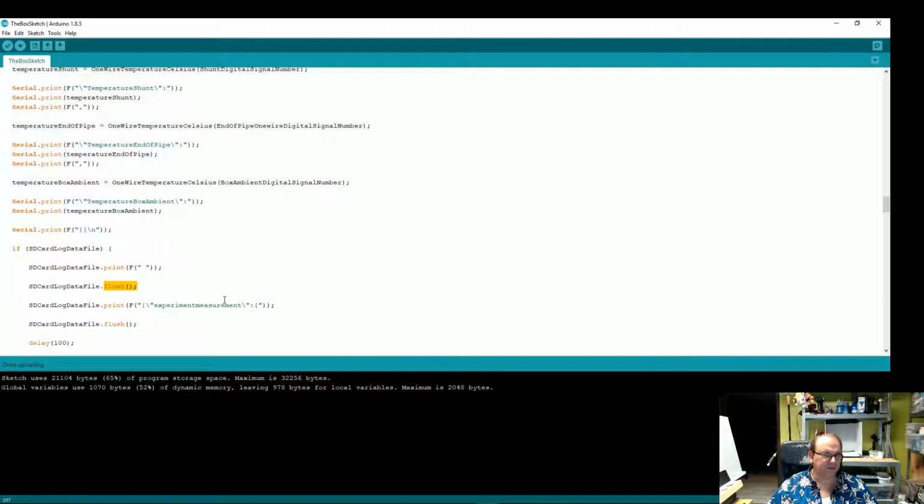It's because of the size of my sketch. Of course, you can buy a hat for Arduino Uno, which has the SD card and the network module. But then you need to compensate by keeping your script small.